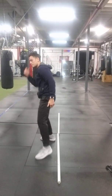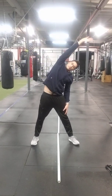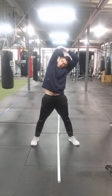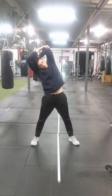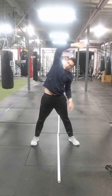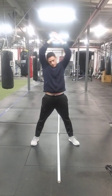All right, we're going to reach sideways now. Get the option to pull the hand if you want to deepen the stretch. Grab the elbow if you want to deepen the stretch. And go at your own pace. Make sure you're breathing.